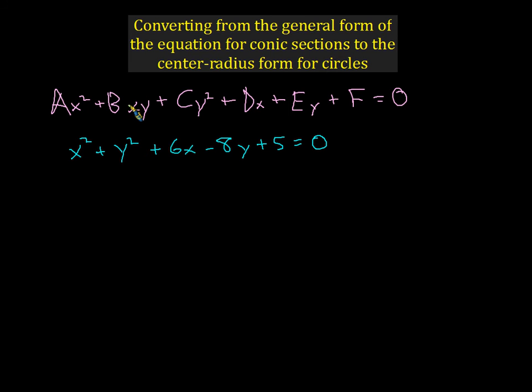One of the things that I said in a previous video is that this Bxy term, we're not going to worry about that for Algebra 2 class. That is only for parabolas and ellipses and hyperbolas that are on the Cartesian plane oriented at a diagonal. We only worry about things that are straight up and down or sideways. And with circles, we really don't care. There really is no such thing as a diagonal circle or a straight up and down or a sideways circle.